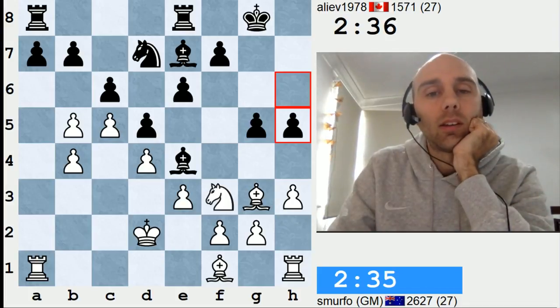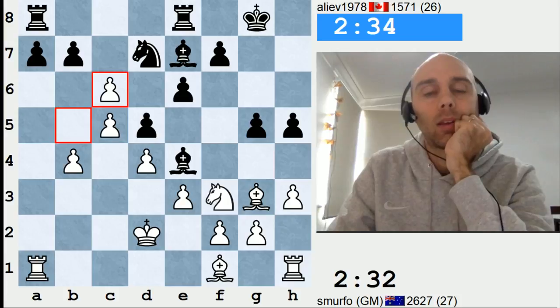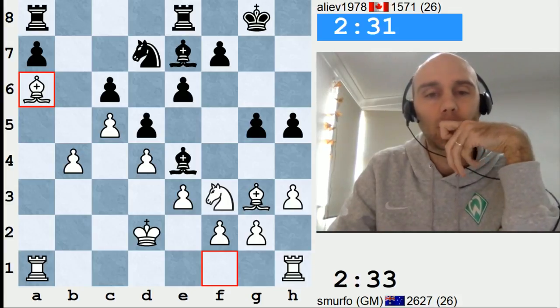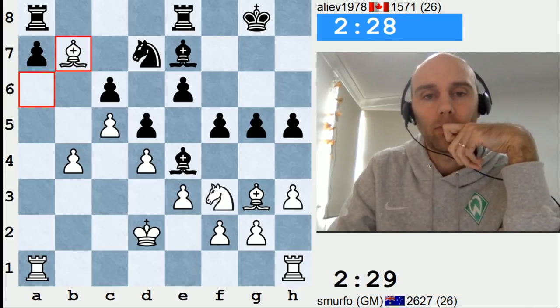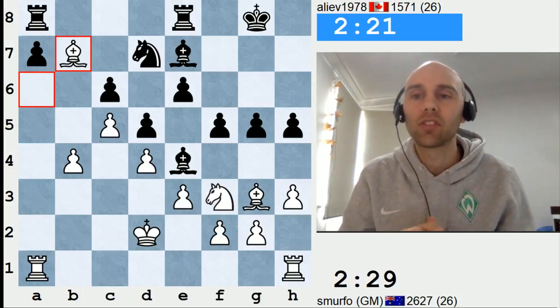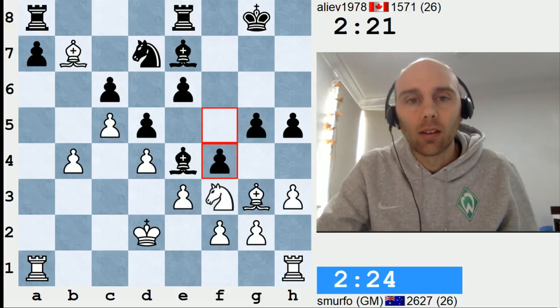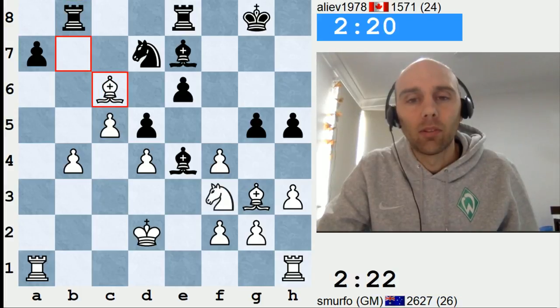He's gone h5 here. I really don't know if my opponent's doing this the best way. Because now I've got this move here. And bishop a6 threatening bishop b7. That's quite an annoying move to face. He really doesn't seem to care about what I'm up to. But now, again, it's just this one-dimensional play here, playing on the queen side. As soon as the move c5, queen takes b3, a takes b3, as soon as that happens, I can just play my way and nothing too bad should happen to me anymore. I can't see anything bad happening to me. Give me a few pawns. I'll take them.